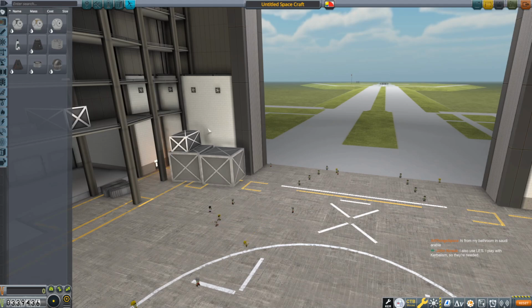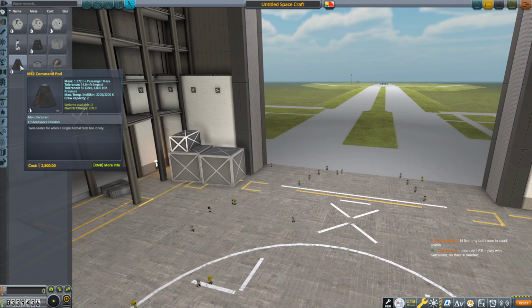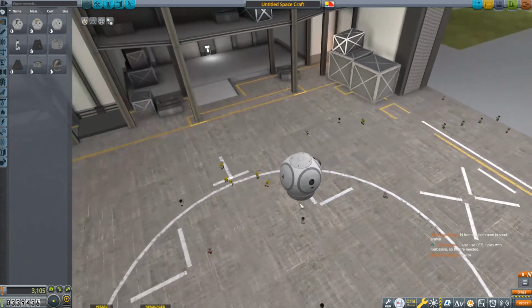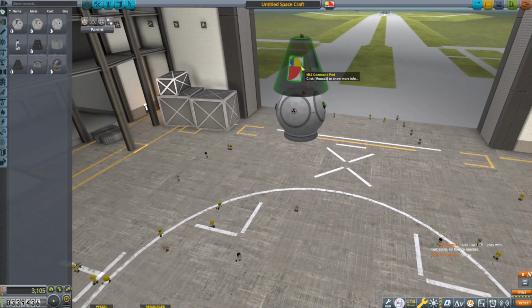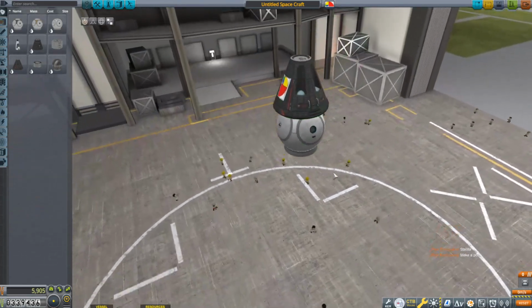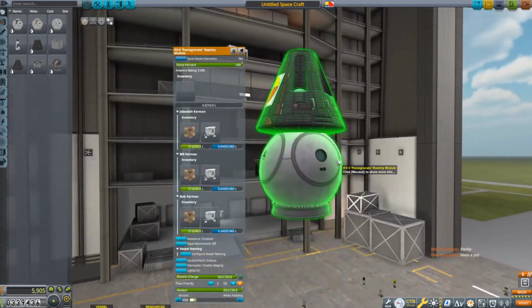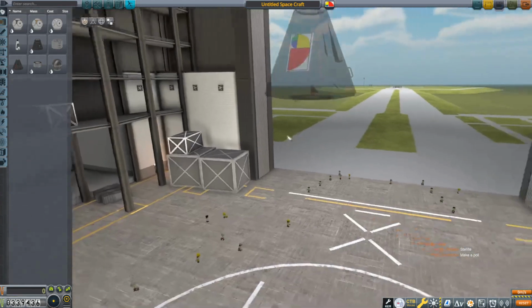Let's see. We're going to do an orbit. So I'm going to use... This is great. I'm going to use the Mark II. Or can I use the pomegranate? The pomegranate can hold up to 3 Kerbals. I also have this guy, this Mark II, which can hold 2 Kerbals, but it's more streamlined. Let's do the Mark. Let's build just a 2-person one. We'll deal with that later.